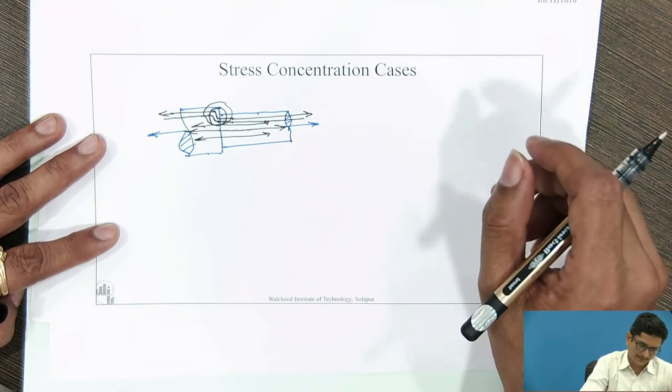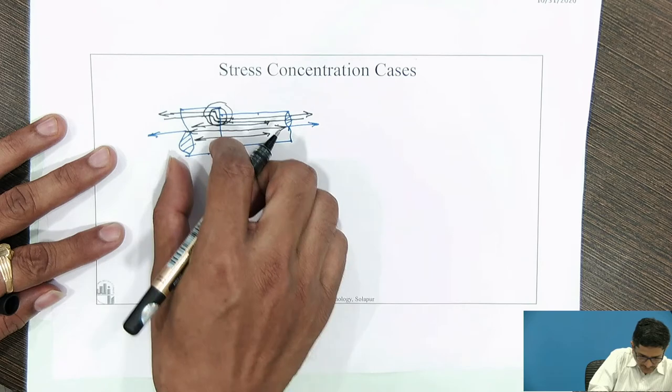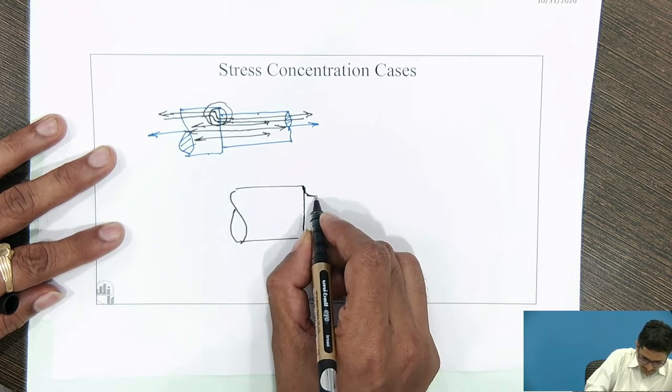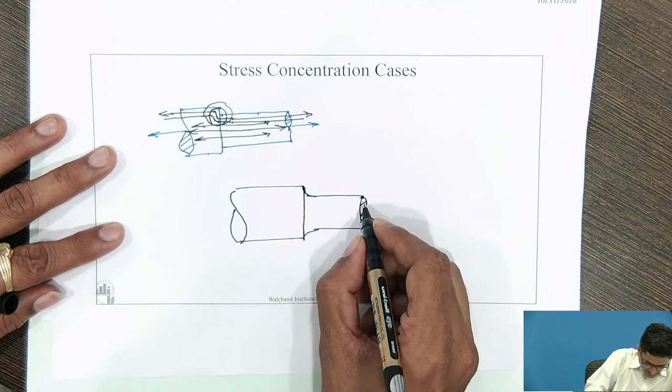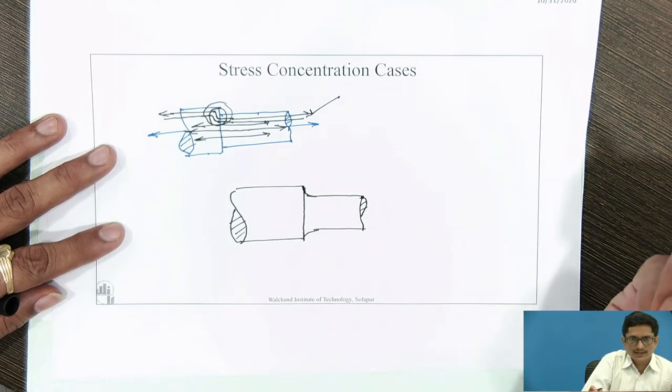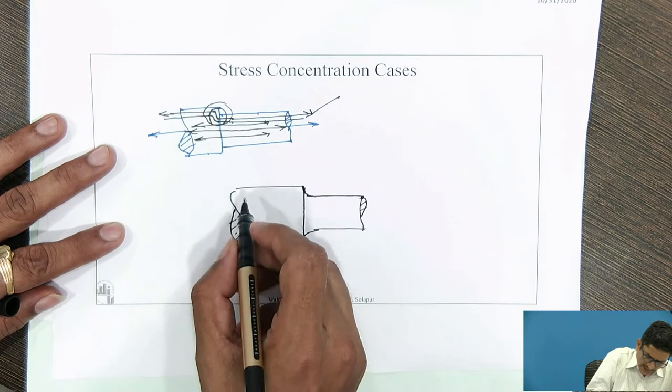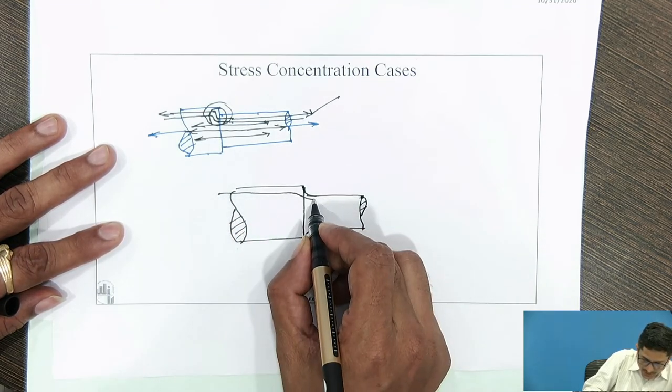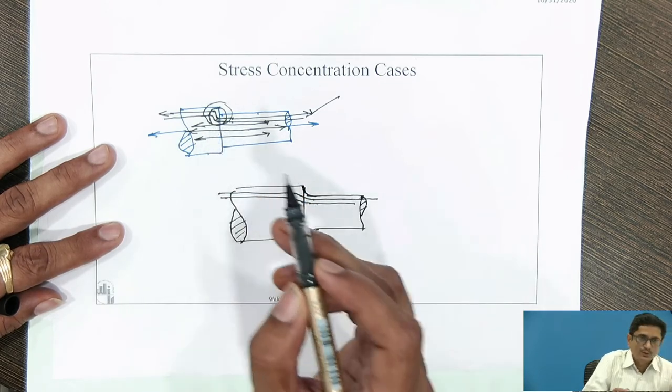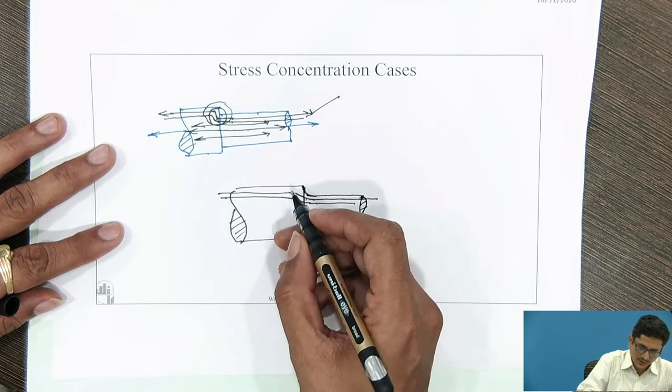If you are interested to reduce this, I can then use a component with a modified style. I will be using a fillet and then the component can be made like the earlier component. I need to mitigate that effect. I cannot eliminate the effect of stress concentration. Now you can see that this stress flow line will gradually change its direction. Therefore, the concentration effect can be reduced. I could reduce this, but I cannot eliminate thoroughly the effect of stress concentration.